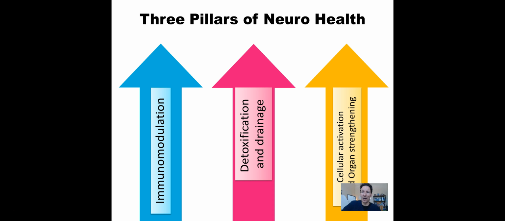And the job doesn't stop there. When you see your patient for a 6-month follow-up in a chronic pain setting, ideally, their tissues should be stronger and more vital than when you began. And so we're going to have to talk about methods and tools that we can use to tone and strengthen the central nervous system, particularly with what some of the research is showing us today about myokines, which means we're going to have to talk about exercise.